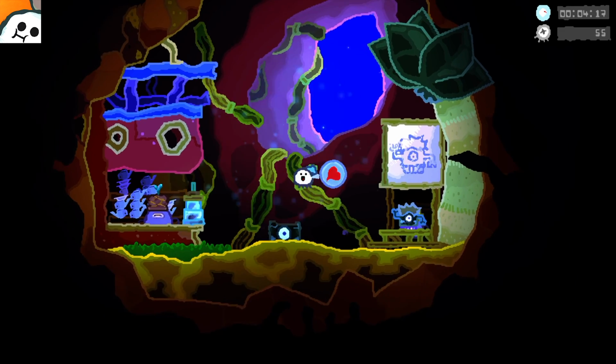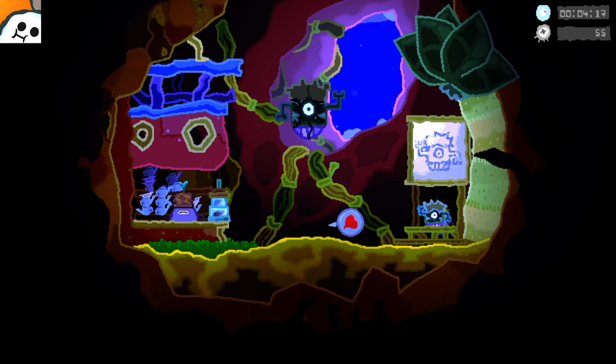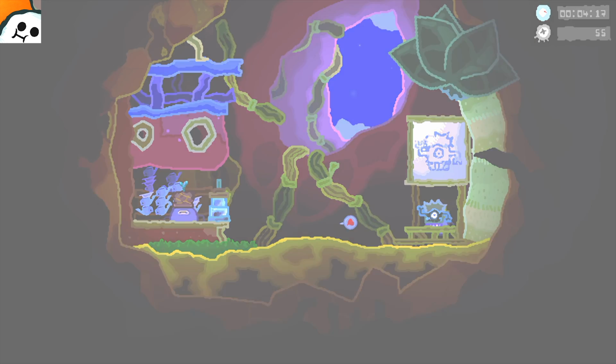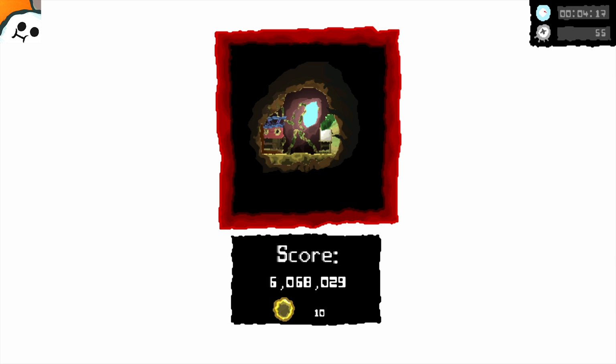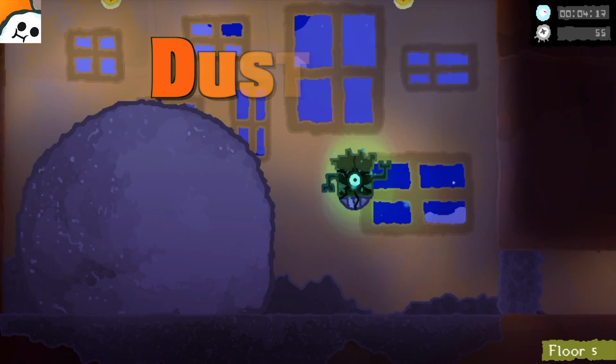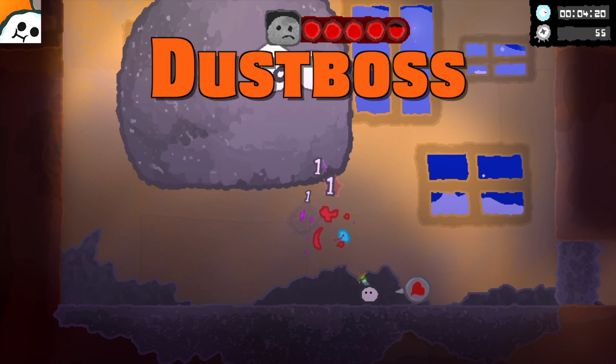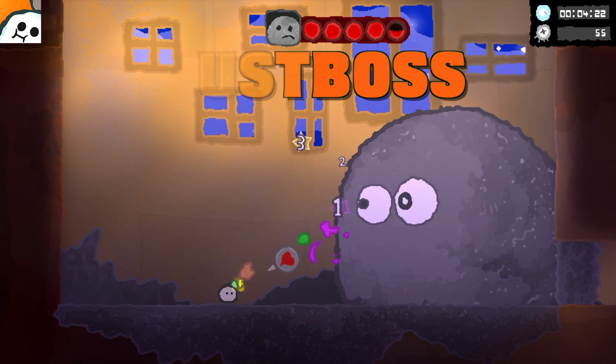And now we've got to do a whole barrage of fights with no healing, and while that does seem hard, the fights themselves aren't too difficult. This next phase is all in a random order. For me, I got the Dustboss first. This guy is a giant ball of dust and he isn't too difficult to fight. Just continually shoot at him.